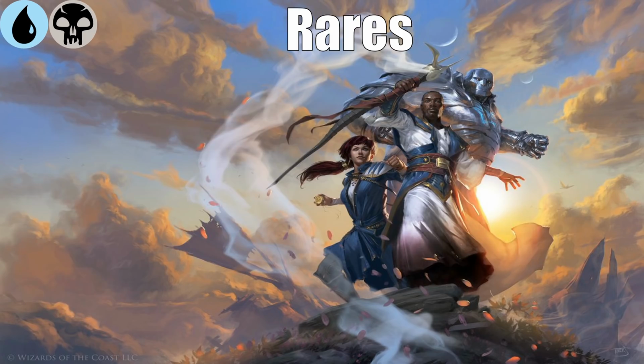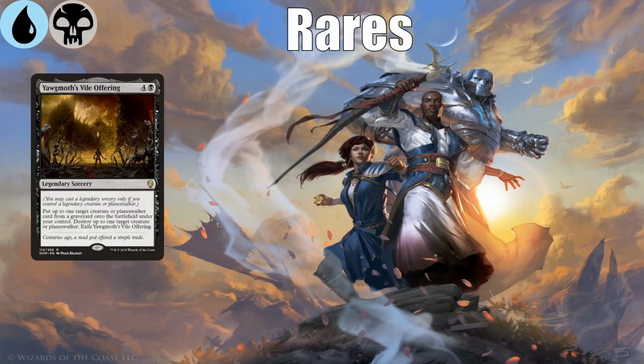So again, because it's a historic payoff, you might be pushed towards playing more legendary creatures. So Yawgmoth's Vile Offering is doubly possible here, both because it gives you another reanimation spell, so you can have like 3 or 4 of them if you have multiples of Whisper and the Nicol Bolas Saga. And that's pretty nice because it gives you yet another reanimation spell.